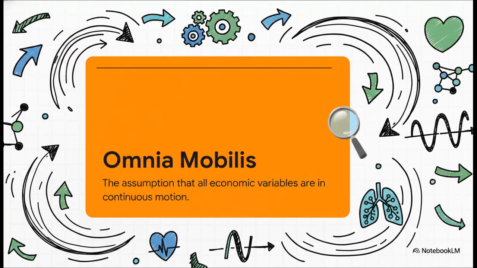All right, Section 4, everything in continuous motion. It's time to say goodbye to ceteris paribus and say a big hello to the Omnia Mobilis Assumption. Translated, it simply means everything is moving. And this is the absolute bedrock of the DSD model. It completely embraces the fact that the market is a living, breathing entity that never stops to take a breath. Nothing is ever truly equal or paused. Everything is interacting all the time.